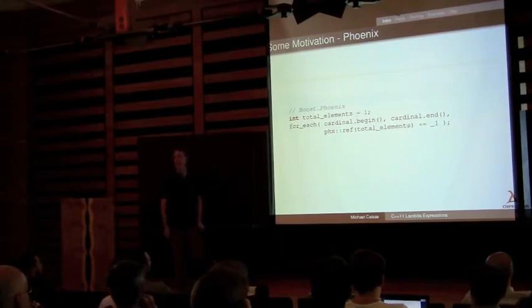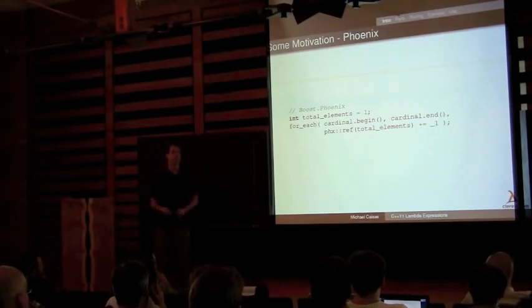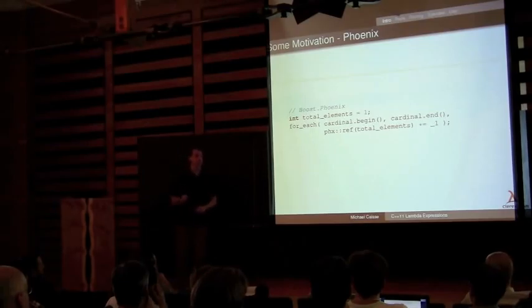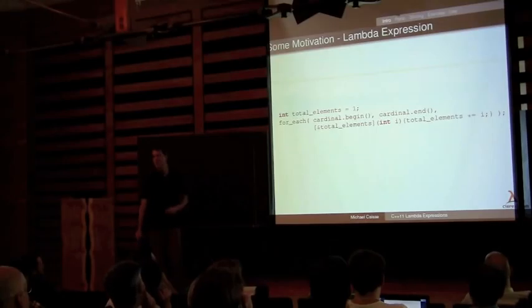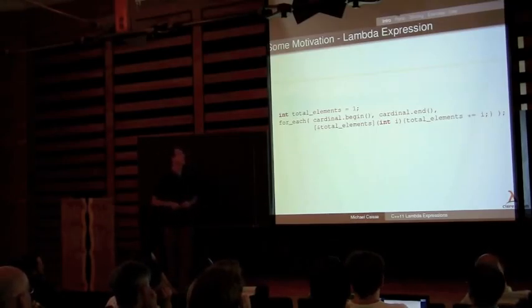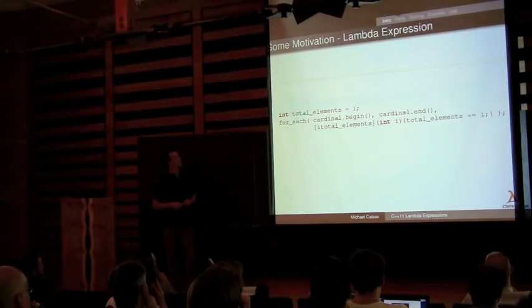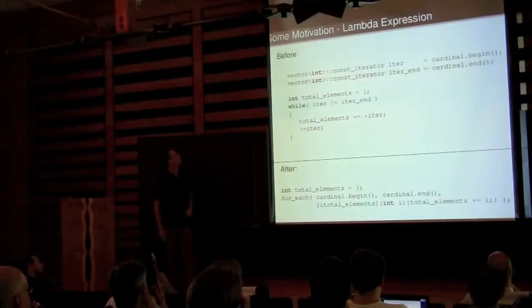Phoenix is a library. It has compile time hits. Some places won't let you use it. And most importantly, this is a C++11 talk, and so we're not going to be using Phoenix. We're going to go ahead and use Lambda expressions. All right, and so we have a Lambda expression. Probably by this point, you've seen several of them already today. All right, let's move on.